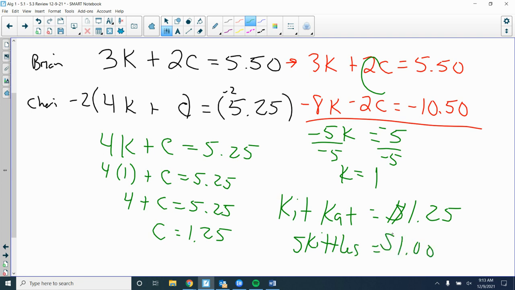So this is one where you might not get nice answers because they're talking about prices. So you don't necessarily get 2 whole numbers. Griffin? Okay, so for the Kit Kat part, since I already knew the Skittles, I just subtracted $3 out of 5.50 and then divided by the 2. Well, that's essentially plugging it into the first equation. So yep, that's fine. That works.